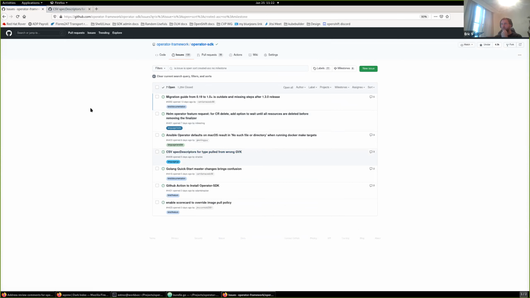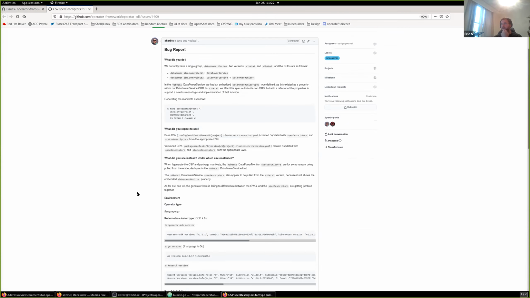CSV spec descriptors for type pulled from wrong GVK. Right. I was actually looking into this a little bit on Friday. I believe this is a bug where the versions of the same kind are not respected because of how the types are collected in the CSV generator.